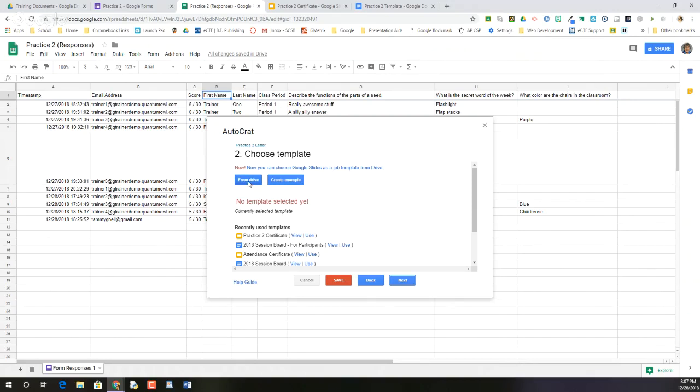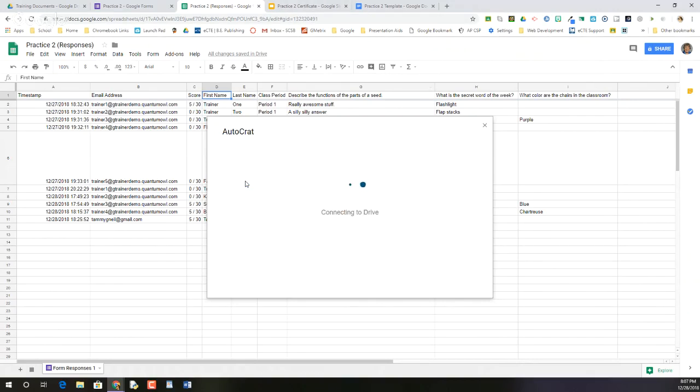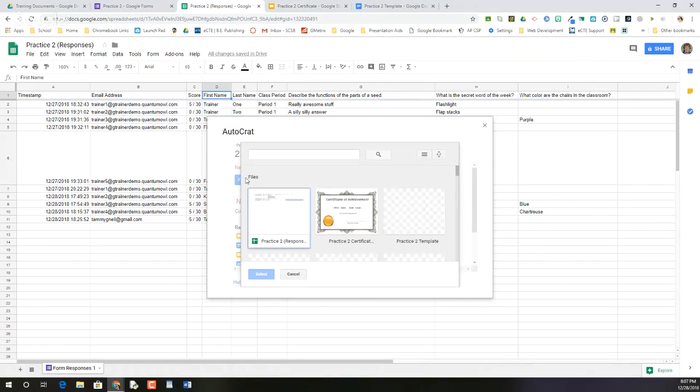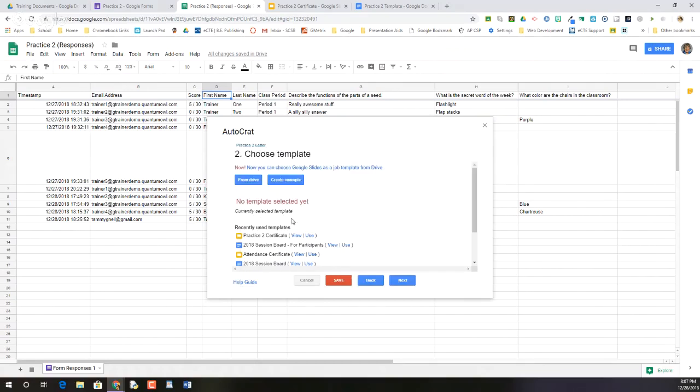Now it's going to ask me to choose this, and now we can choose Google Slides, which we'll do in a little bit here. But I'm going to choose my template from my drive. Okay, and there's my practice 2 template. I'm going to select that and click next.